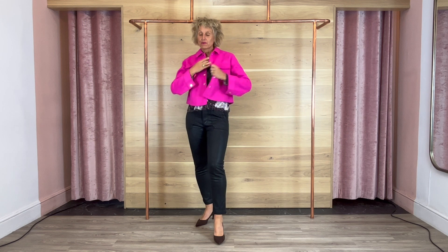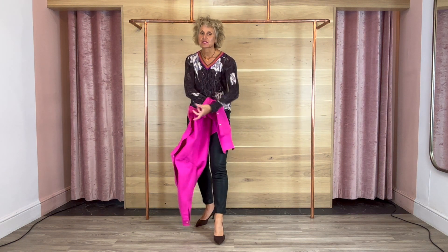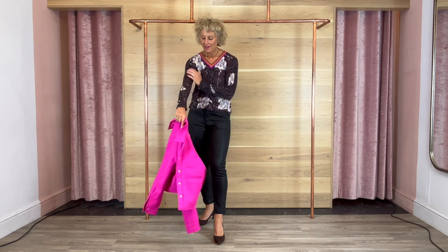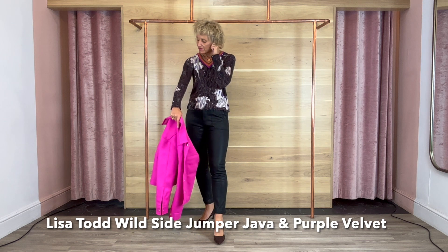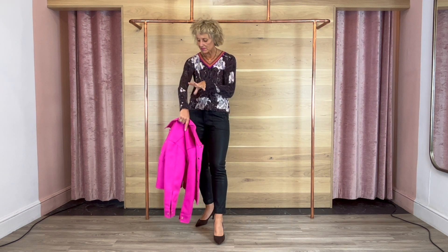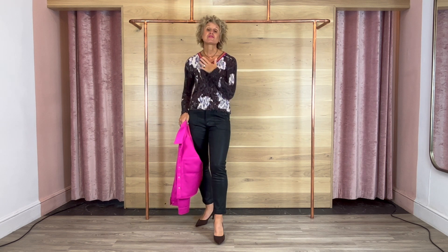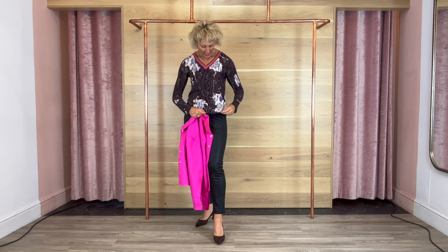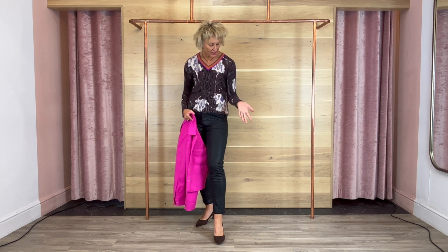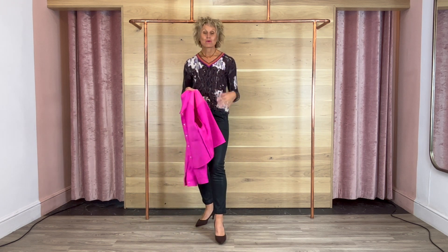Wear it with jeans, dress it up, but really really cute. And then I've got this Lisa Todd — oh my goodness, cashmere, it feels heavenly. But the weave in it is just lovely — it's sort of like a little bit of a leather print, which is a cross between burgundy and brownie colour with sort of lilac going through it, this fabulous neck, and the cuffs and hem are all a little bit unfinished-looking, but they are finished — not going to fall apart — just absolutely stunning, really working well pulling all the colours together.